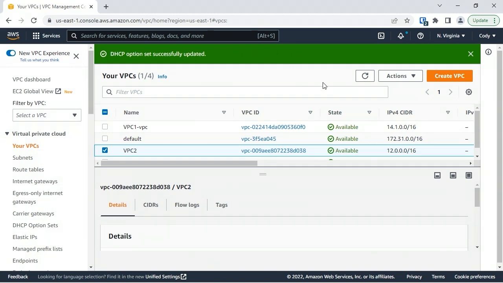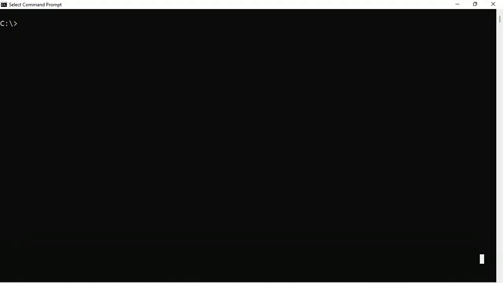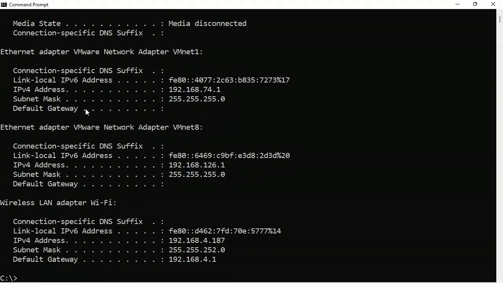Now you might wonder, what about EC2 instances that we already have launched into subnets within VPC2? Do they need to be restarted? And the answer is no. DHCP, the Dynamic Host Configuration Protocol, is set within the operating system to have a specific lease renewal time. As an example, here at the Windows command prompt, if I type ipconfig, I get my network adapters shown here, along with some basic details, in my case, such as for my Wi-Fi adapter, like the IPv6 link local address, the IPv4 address, and subnet mask and default gateway.